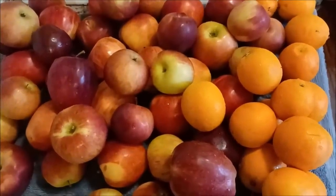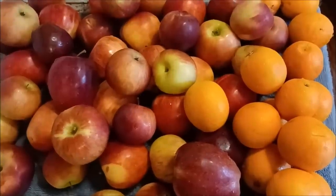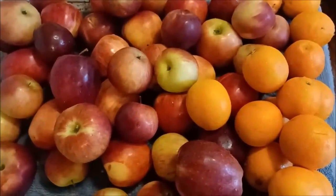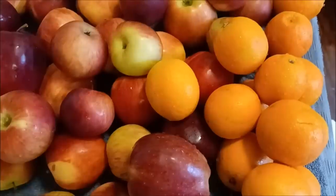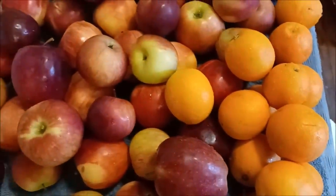So we're going to can apples today. Cinnamon scalloped apples. So you can hang out with me a little bit while I'm cutting up apples. The oranges look like they're in very good shape. They're not bruised or mushy at all.